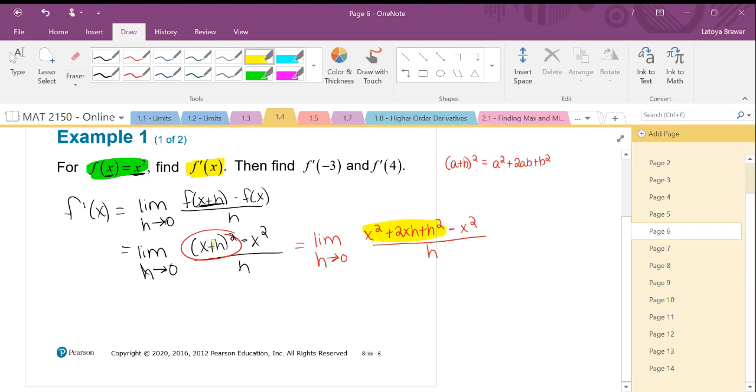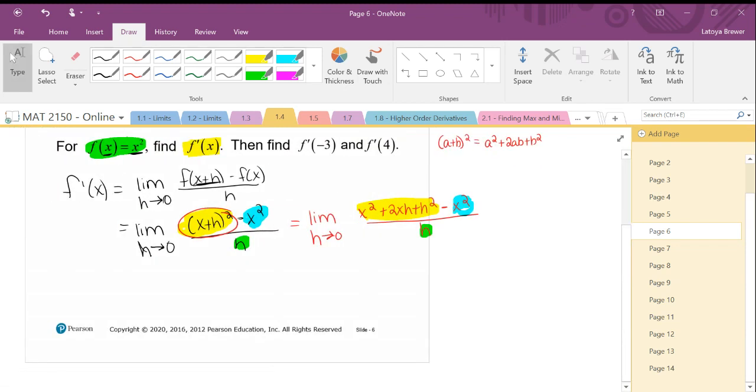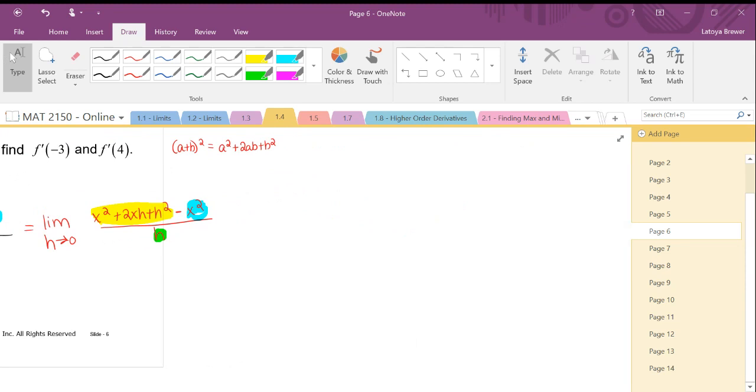This x squared plus 2xh plus h squared comes from the (x plus h) all squared. Then I just brought my x squared over, and of course my h stayed on the bottom. Okay. And if you guys remember from the last lesson, we talked about how once you got to this point in your numerator, the only terms that are left there now should be terms that have h's, part of the term. Like somewhere in each term, you should see an h.